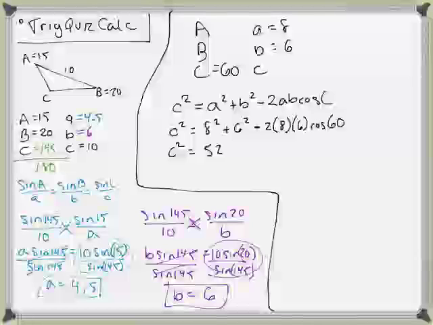About. Maybe exactly. That is equal to c squared. That is not equal to c, so we need to take a square root. Square root of 52 is not a nice, neat number. I'm not going to have you simplify your roots here when we're doing our law of sines and cosines. We didn't simplify roots for that quiz either. If you're ever unsure while you're taking the exam whether decimals are okay or not, you can always feel free to ask, and I will tell you whether or not you can use a decimal. But here we can, and that's about 7.2.